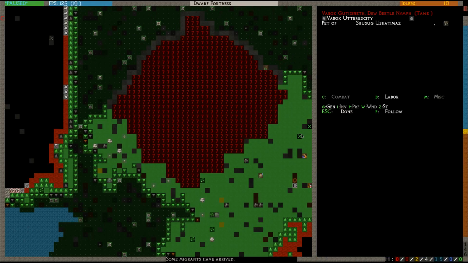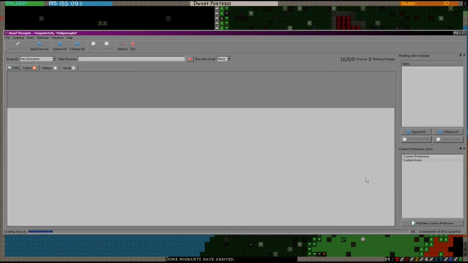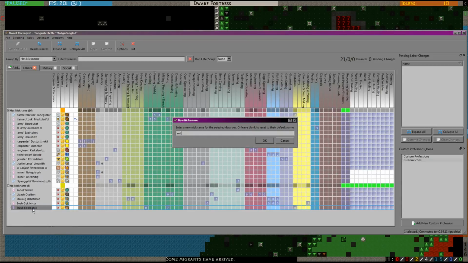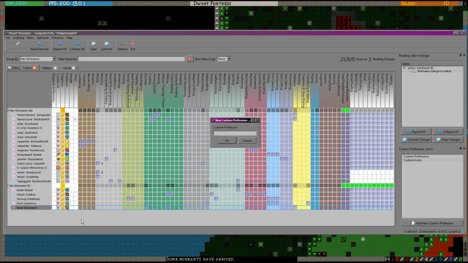A dew beetle nymph. Interesting. Interesting pet. Alright, let's see what we got. All of 5, and not a single one of them is a miner. Leather worker. Ah, milker. Good, we can put him to work. Sorry, put her to work.